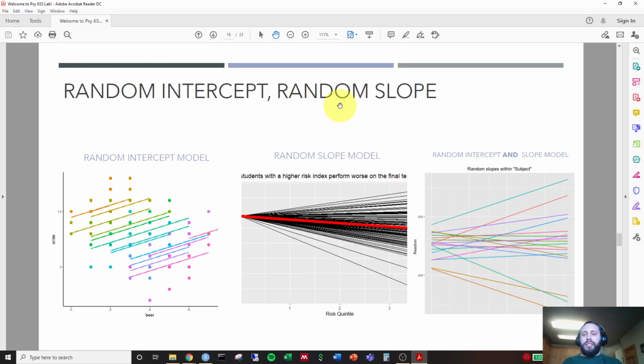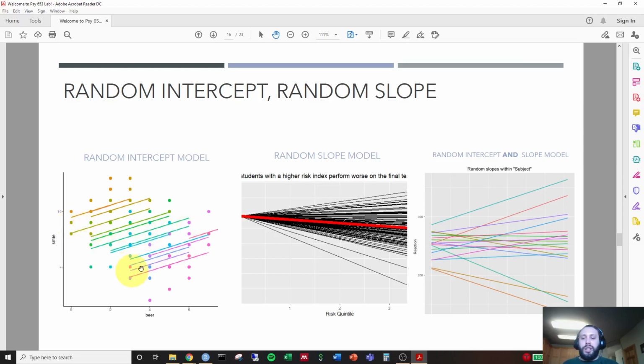Additionally, this is essentially what we're going to be looking at today. We're going to be running a bunch of different models, and they're going to look like this. We're not going to graph them out. In fact, next week when we do multi-level modeling, I'm going to teach us how to graph them out. I just figured that for this week, we'll just run the equations so we get a feel of what's going on. But whenever I say that there's a random intercept that we're incorporating, it essentially means that it looks like this picture.